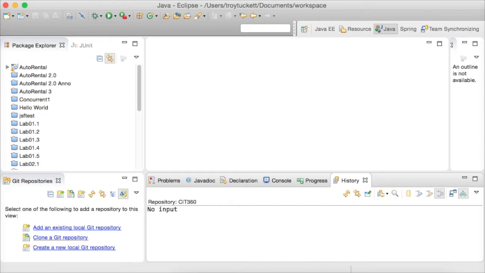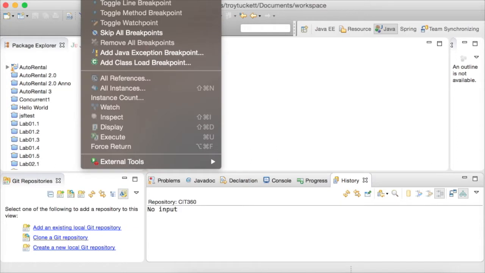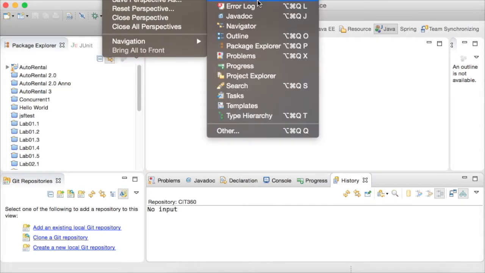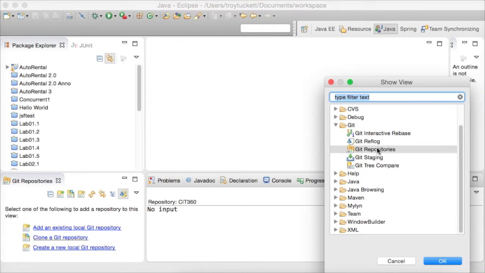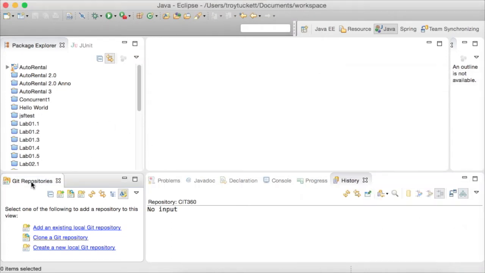One thing that you can do to make this a little bit easier is to go up to Window, Show View, and Other in Eclipse, and find the Git Repositories view. That's what this little guy is right here, down in the lower left-hand side. So I'm going to take you through the steps to really integrating with GitHub. The first thing we're going to do is create a local repository on your workstation.